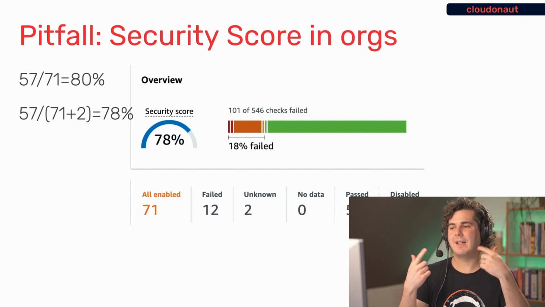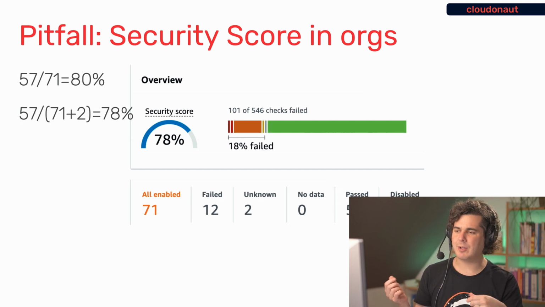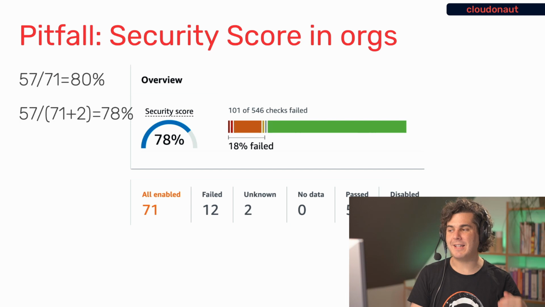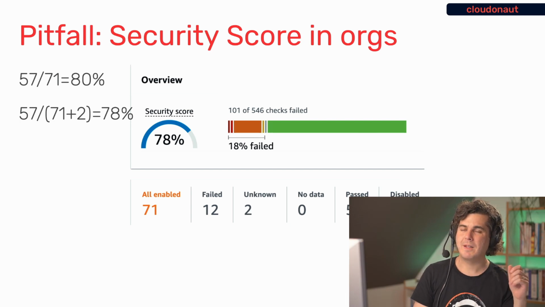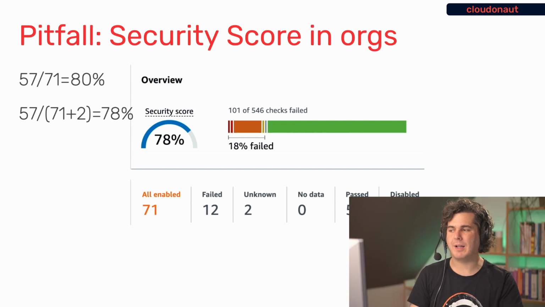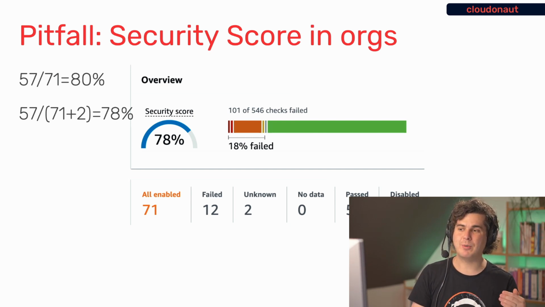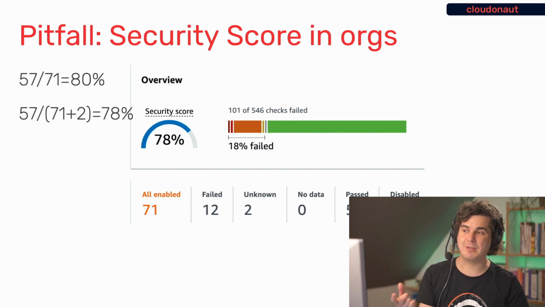And then it can take, again, up to, I think it's mentioned in the documentation, up to 24 hours until the aggregation in the org mode is current. So that's something to keep in mind. The other thing is that if you disable a check, it will still count into your security score and it will lower it. So if you want to make sure that the security score reflects reality, you have to suppress all the findings for the disabled security check. Only then will your security score be accurate.